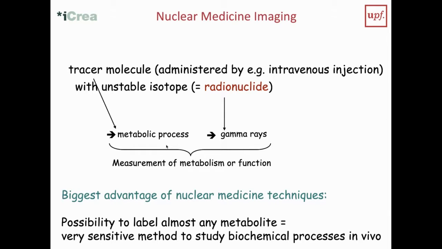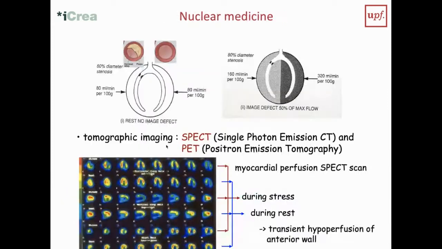The advantage is that you can make almost any biological molecule radioactive in some way. And so you can really target different molecules, target the dynamics of molecules, and so target the biochemical processes, and so directly the metabolism in the body. The disadvantage of nuclear medicine is, of course, that the spatial resolution is awful. It's more in the order of centimeters rather than millimeters, what we really want. And so we see that it's often combined with other imaging.